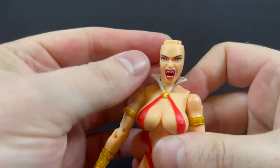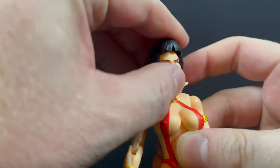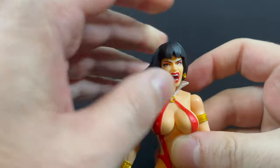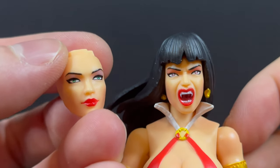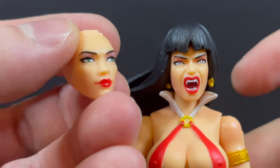You only get one. Simply just fits right over, so it definitely works, but more on that in just a few. I wish there was some extra hair in the box, but you can see the difference between the two faces. Normal mode and vampire mode.